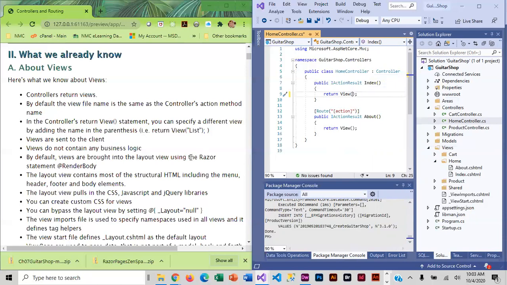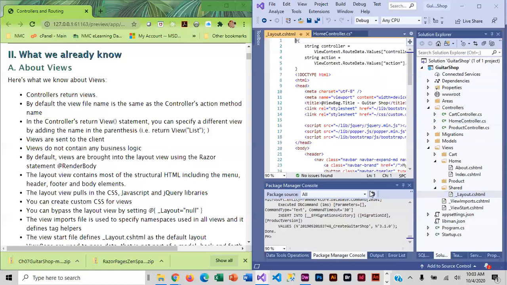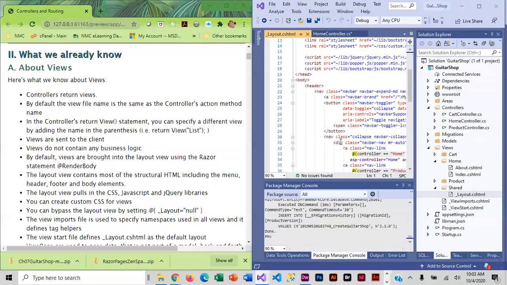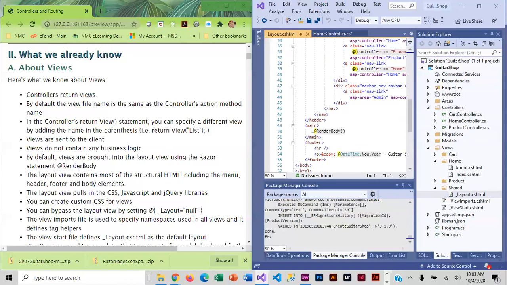Views don't have any of the business logic. The business logic is in the model, and there also may be some business logic in the controller. All of the views by default are pulled into the layout, and they are pulled in at render body.